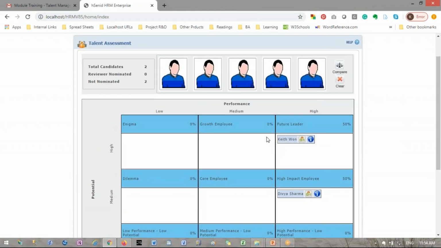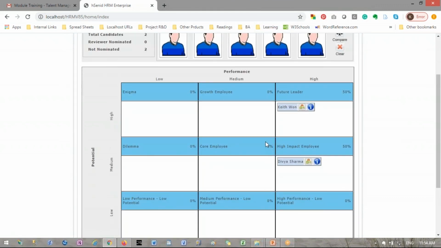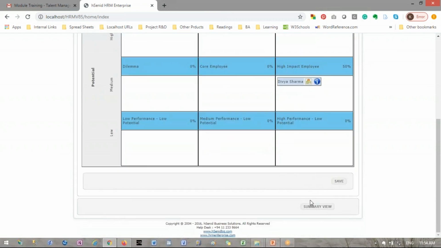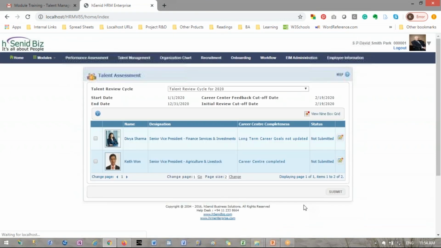Then it shows the profile summary area, with the performance and potential ratings and risk of loss, and you can compare up to 5 employees. So you can use this view to decide the correct position in the 9-box grid, right?